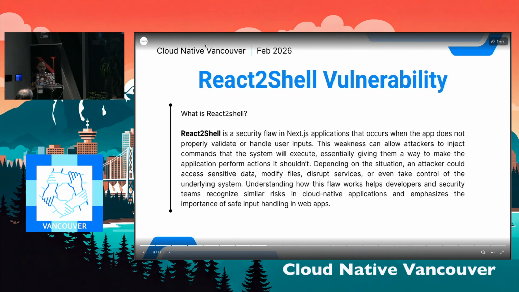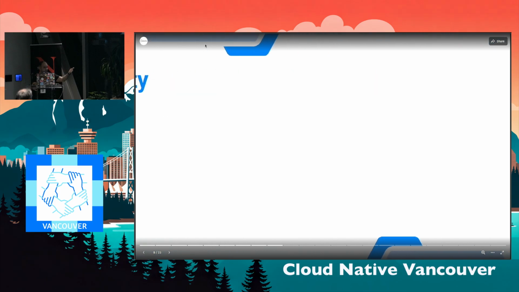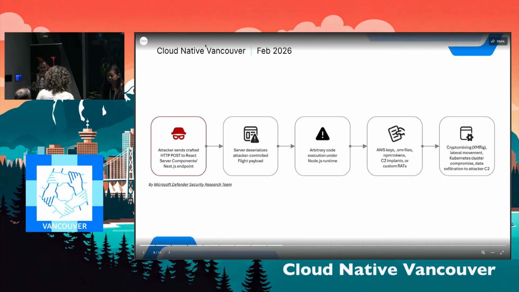So I'm not going to be very formal, that's why I'm trying to pass those slides. This is the same thing I just talked about: React2Shell is improper serialization. This is just an input that caused a shell at the end of the day.